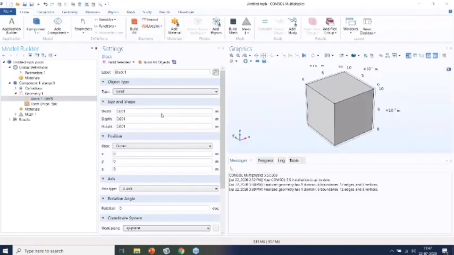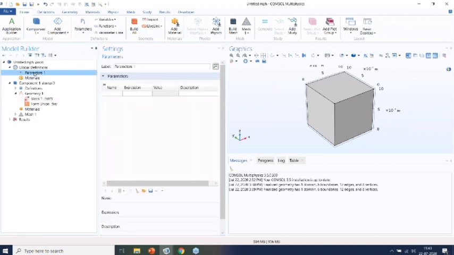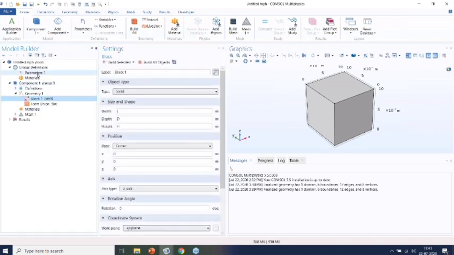So rather than directly providing a value, I can just directly provide L, then here D and H. And rather than providing fixed values, I can provide those values over here: 1 meter, and in the same way D, I can mention as 1 meter, and W as, let's say, 2 meters.